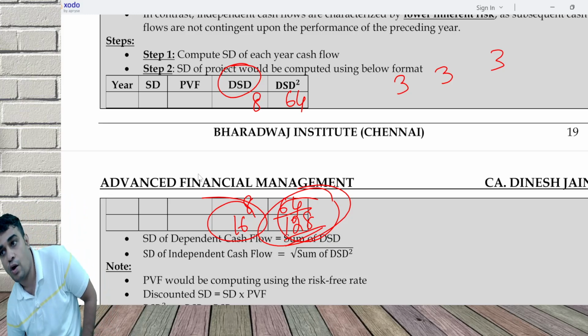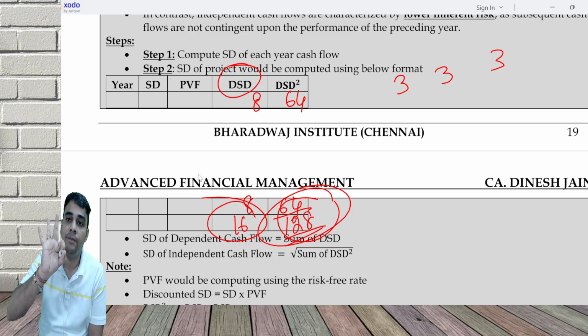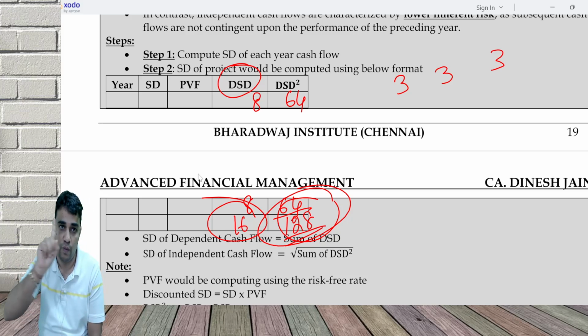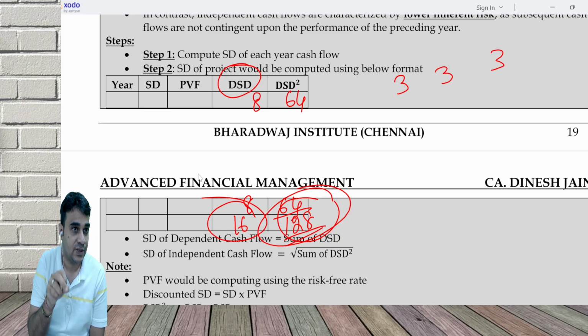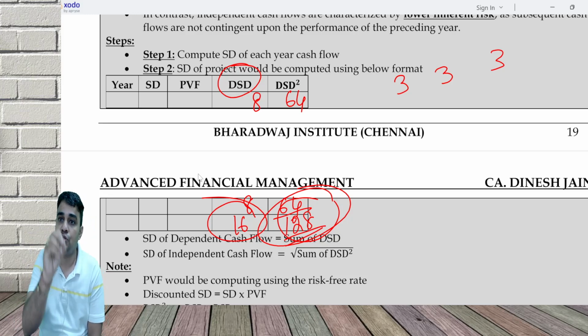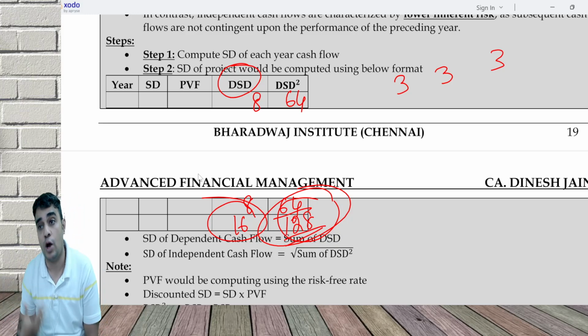So the basic thing is you cannot do 27 different NPVs in the exam. If it's dependent, there are only 3 NPVs. Why 3 NPVs? All good, one NPV. All moderate, second NPV. All bad, third NPV. That is dependent. In these 3, calculate the standard deviation, and you will get the answer 16. In independent, first good, second bad, third worst; good, worst, bad. Any combination you can do. So doing so many NPVs is not possible for you.